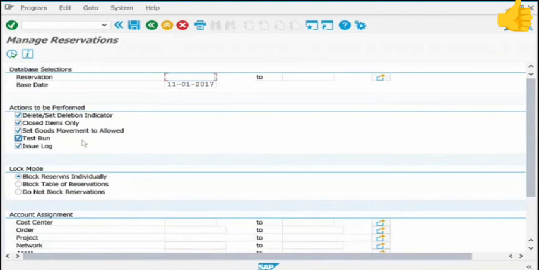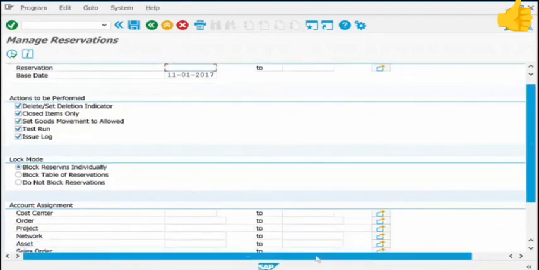So this is basically a program that's used to purge reservations that are not really necessary. 30 days old reservations are purged. And if the goods movement indicator is not set, they can be set automatically.